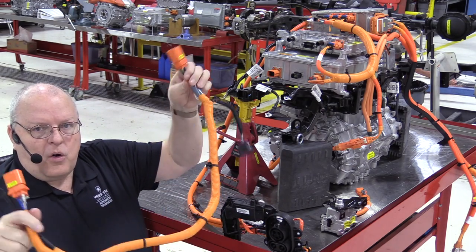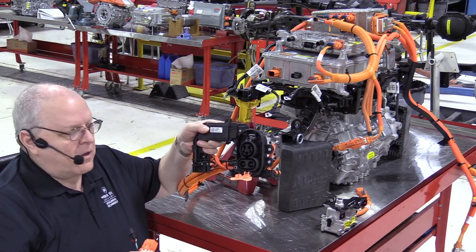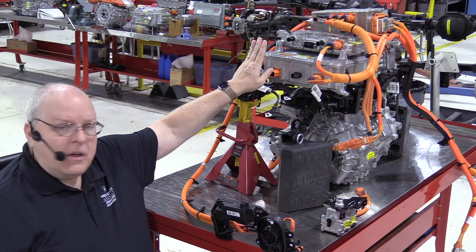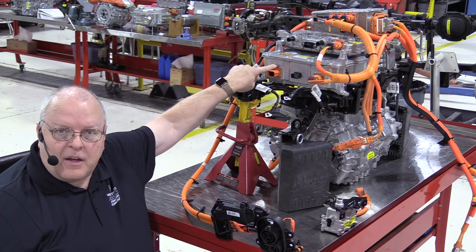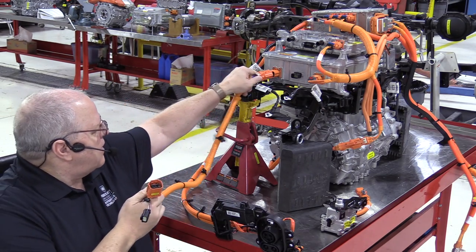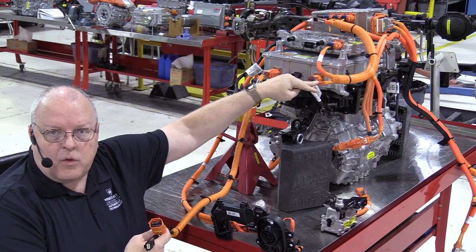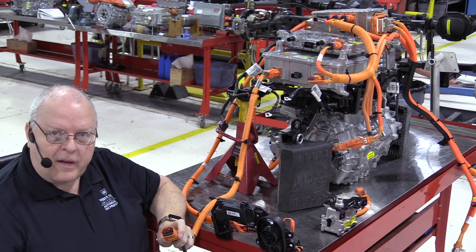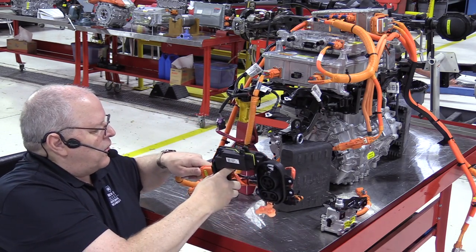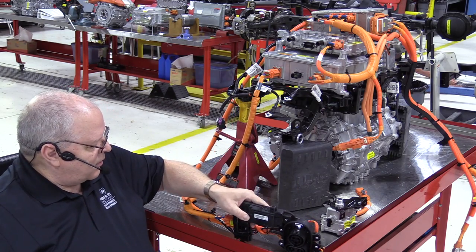The first function — in the orange wiring — is for the J1772, the round upper portion of the connector, to allow the AC voltage applied from your charger to connect to the onboard charger module. There's an AC in connector right here. The orange portion of the harness plugs in there as our AC in, then it gets converted to DC and charges the battery on level one and level two charging. On this end of the harness, the orange harness plugs into the charge receptacle for the AC voltage on level one and level two charging.